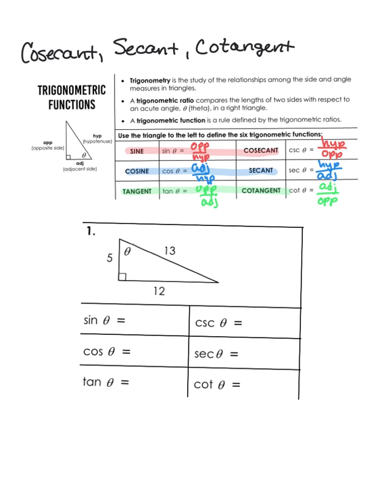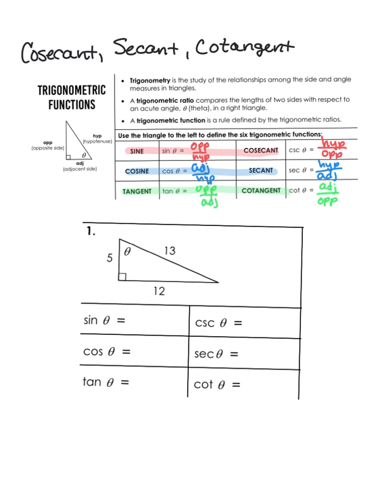So we're going to find the 6 trig functions for this example, and we're going to find the exact values, meaning we're not going to actually use decimals. So we're going to find the sine, cosine, and tangent of theta, the cosecant, secant, and cotangent of theta. Remember, these 3 functions are reciprocal of these 3 functions. So if I find these 3, the sine, cosine, and tangent, then finding the cosecant, secant, and cotangent are very simple because they're just reciprocals.